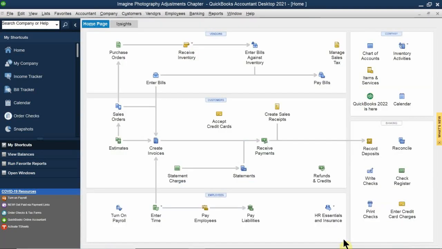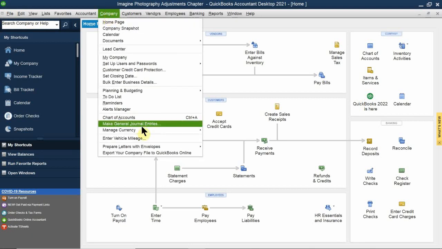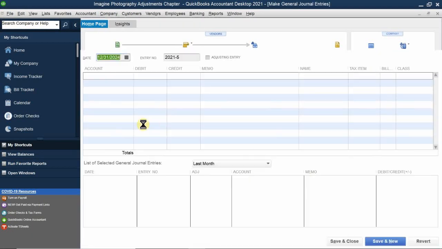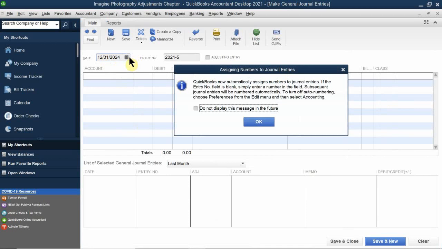So now once I've done that throughout the accounting period, your role here is to create a general journal entry to close all of those amounts out to my equity. So how do I do that? Once again, go to make general journal entries. And this time it's usually at the end of the month.